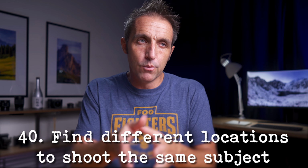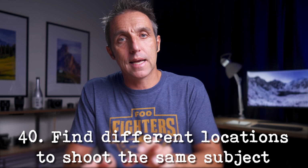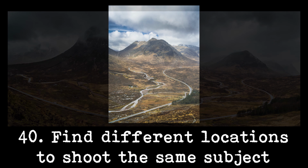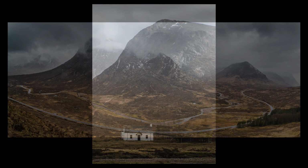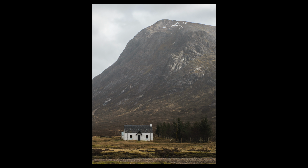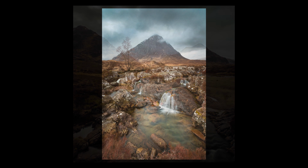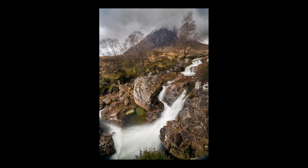Now the next tip is more to do with landscapes, and it's about finding different locations to shoot the same subject. So say for instance you're shooting a mountain, it's a very prominent mountain, there may be one location that everyone photographs from. What I want you to do is go for a hike around that mountain as long as it's safe and find different angles to shoot that same subject from. If you do this through either scouting that location or planning and going and doing that shot, what you'll find is you'll get a very unique photo that is basically yours.